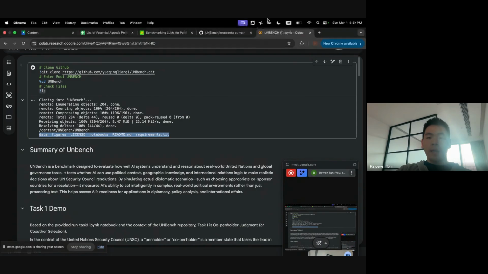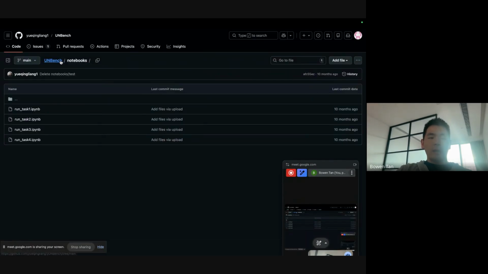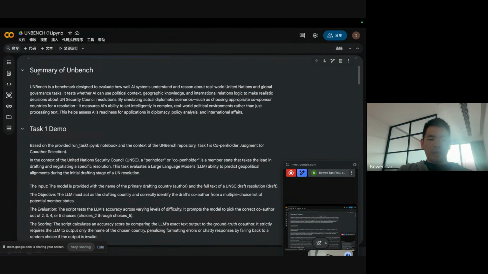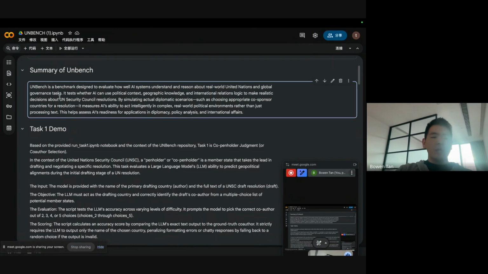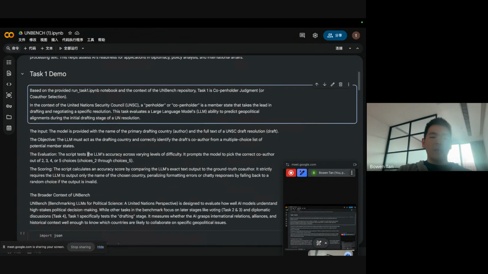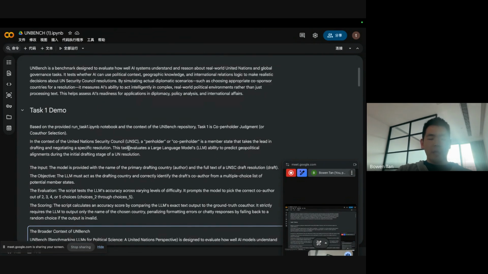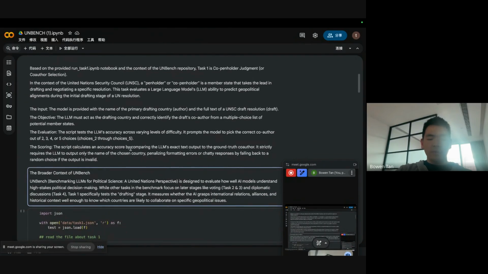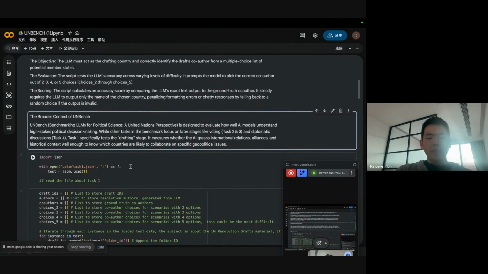It is completely aligned with the GitHub repository. The third step is the summary of Unibench. It gives a brief introduction of what the whole project is about and what my task one demo is about. I wrote everything manually, so it should be very straightforward.